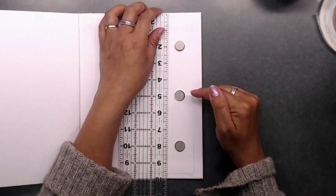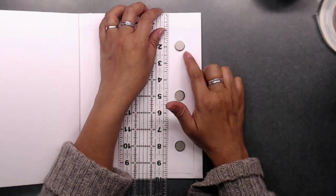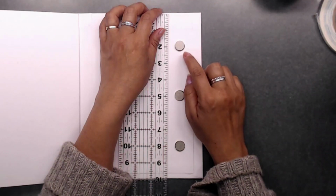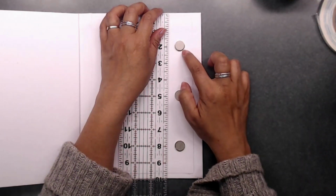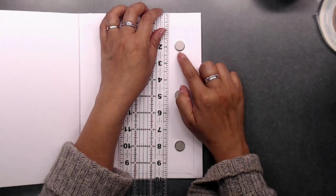So now we're going to go ahead and lay down our magnets. And to do that, you're going to measure in about 1 inch or so from the edge inward. And if you want to do it more, you can. Mine is about 1 inch and 1 1/8 inch from the edge inward.